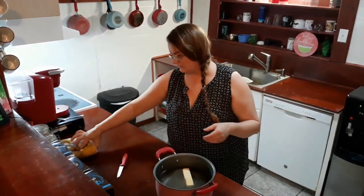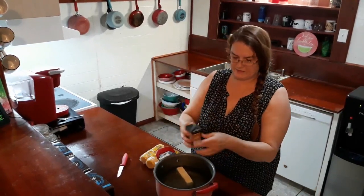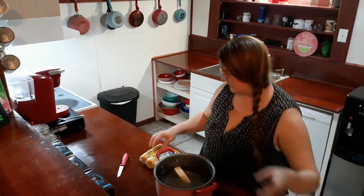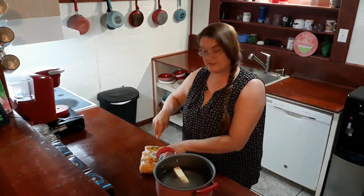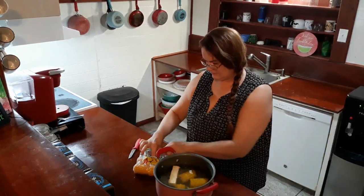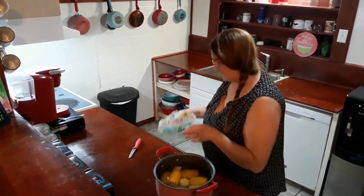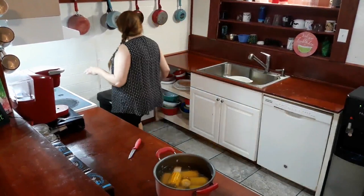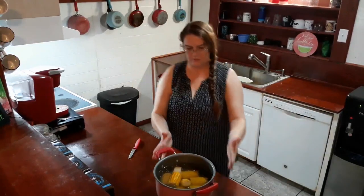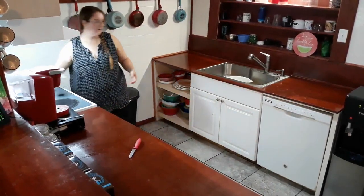And pepper. I wish I hadn't touched all these with my meat hands. See, there's meat on everything. We've got Clorox wipes. It's alright, it's because I'm sleepy. So you put all these in here. Wash your hands between each step would be good.